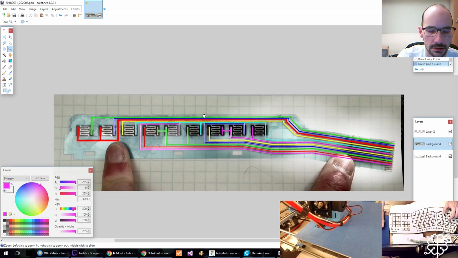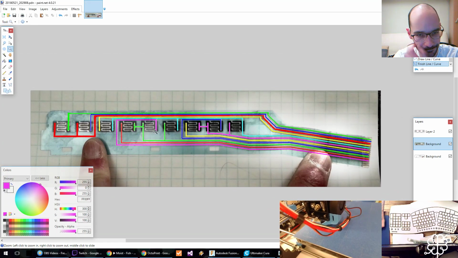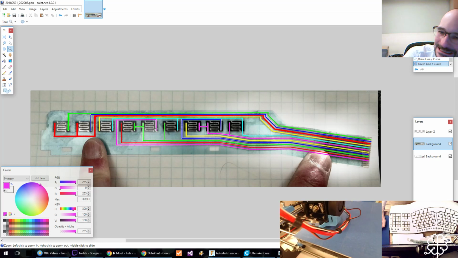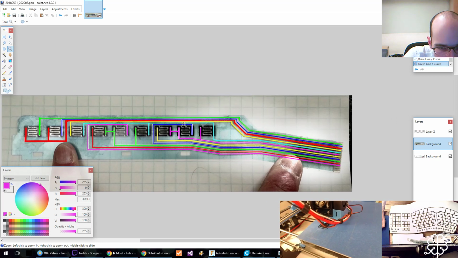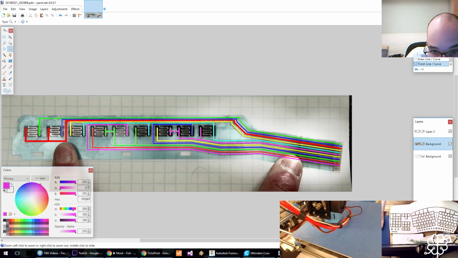Alright. I like the way this is looking. Alright, so let's look at it. I've got one signal that's shared, this red one here. The cyan one is shared among 3. The green one is shared among 3. Purple is shared among 3.